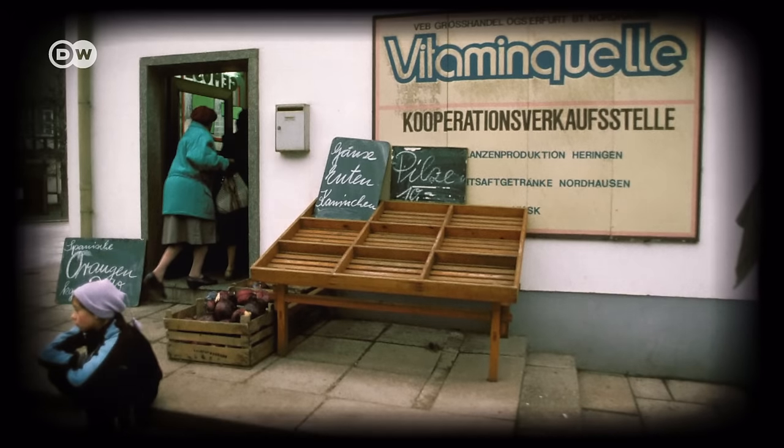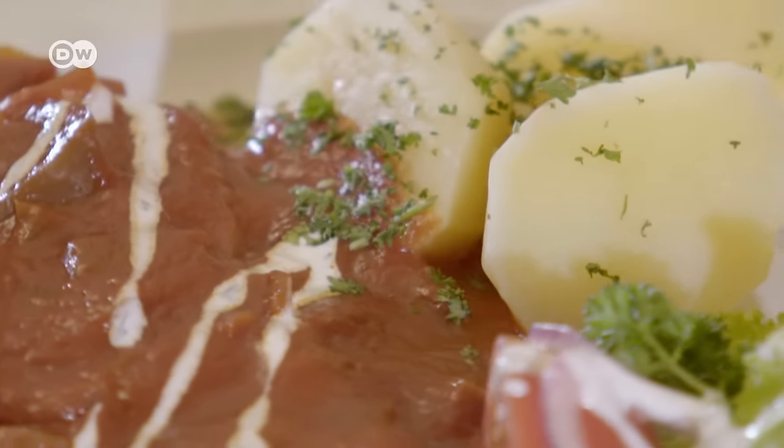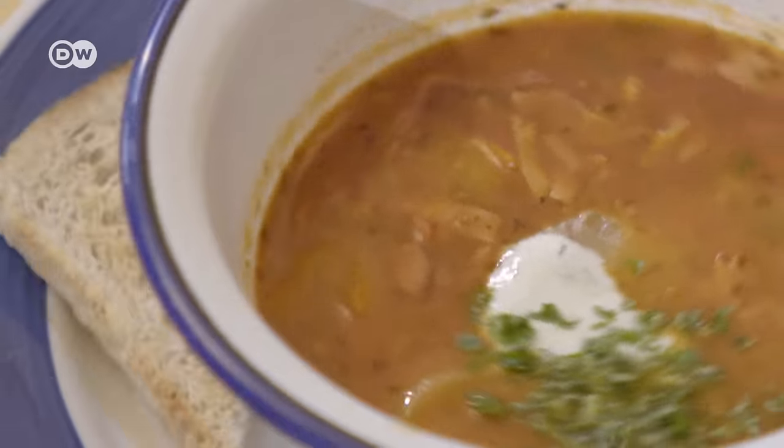It was hard to get hold of basic foods in East Germany. Not everything was available all the time. People often had to wait in long lines, especially when imported goods such as bananas and oranges came in. Regional and seasonal ingredients dominated. East German cuisine was simple and filling. "We made a lot of preserves. We did a lot ourselves, to prepare for the bad times." Other socialist countries also influenced the cuisine. Lecceau is a thick Hungarian stew with peppers, and Solyanka is a thick and spicy Russian soup with sausage and meat scraps.